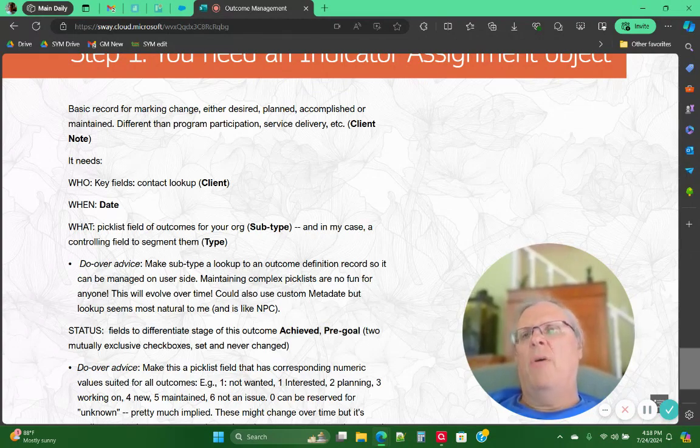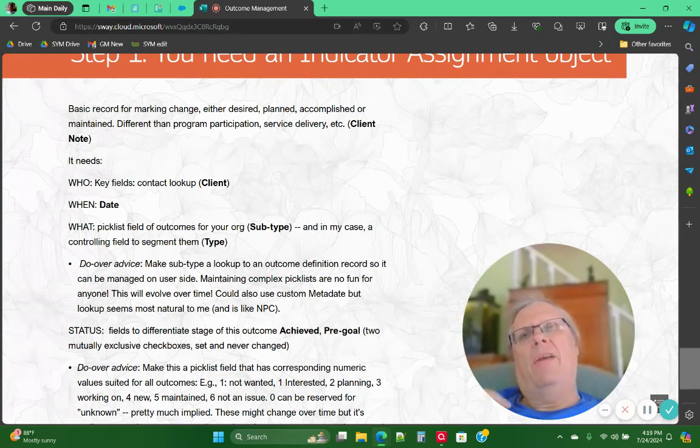And so if I had to do it all over again, I would make it, like the outcome management product does in NPC, a regular object with records so that it could be managed from permission sets on the non-admin side by some program supervisor in a particular program or program director.